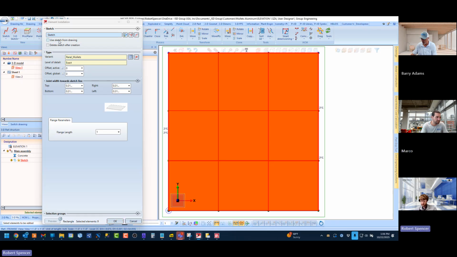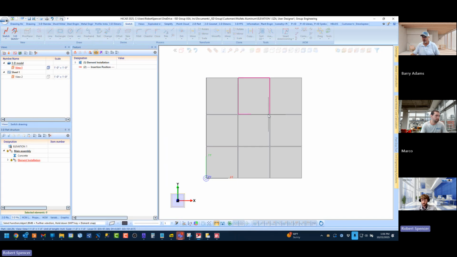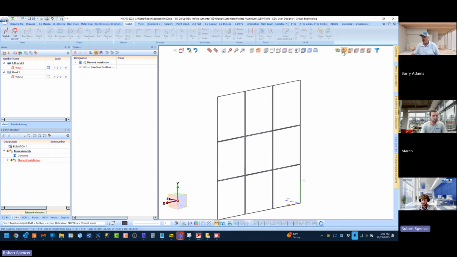So usually here I say up top, delete sketch after creation, because you don't need that sketch cluttering up your part structure, because the sketch is always retrievable and editable via the feature. So you don't need 2 copies of that sketch. You always get one. You don't really need that other. Right. So you can say okay, and it'll construct this elevation.